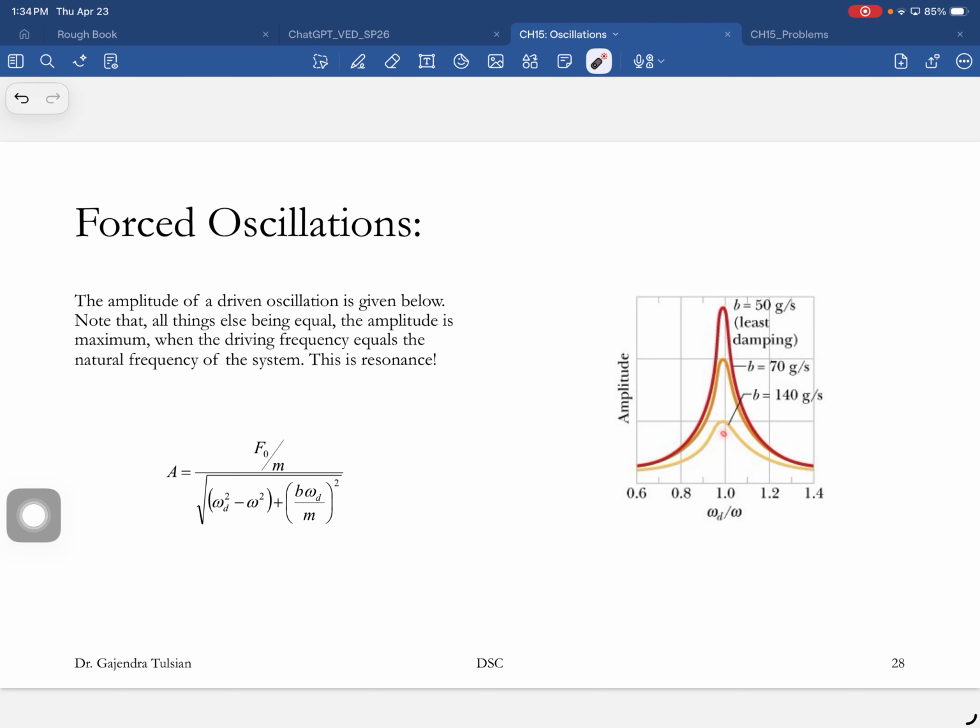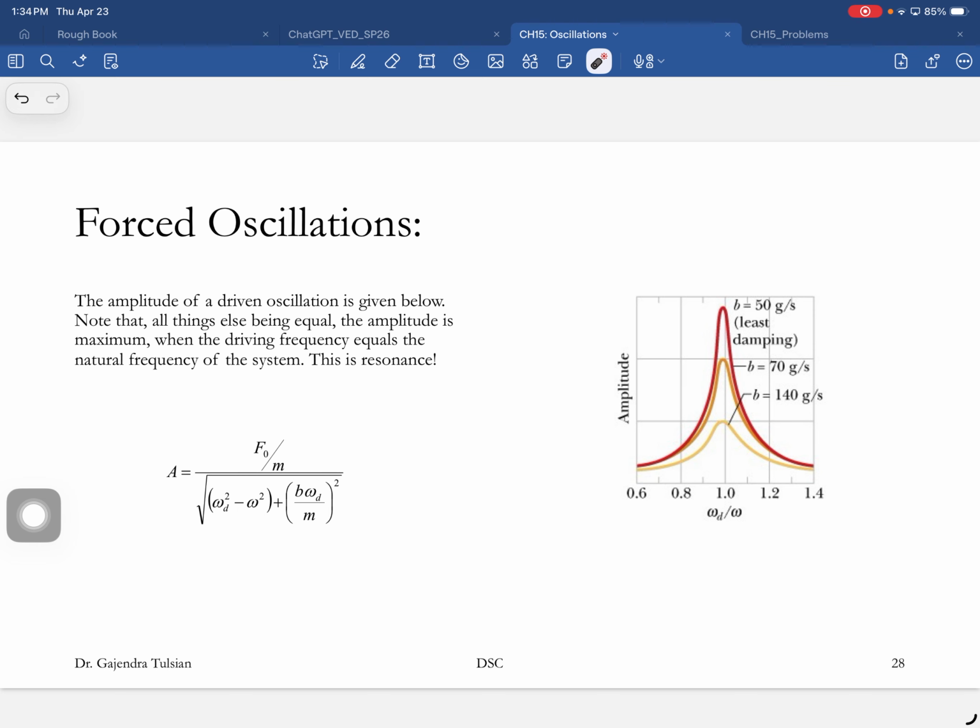What is this graph showing you? This is damping. When damping is large, you can tame the oscillations. So that's what you have to do. In a bridge, do you want the wind to destroy the bridge? No. So as an engineer, what you want to do is put large damping in there.